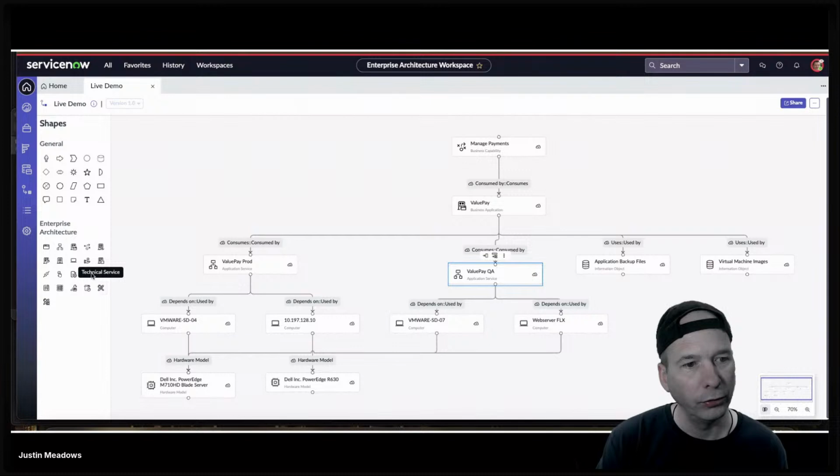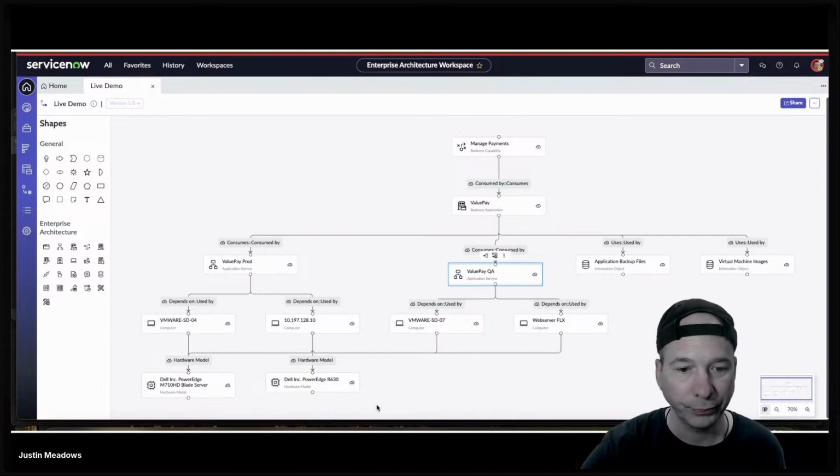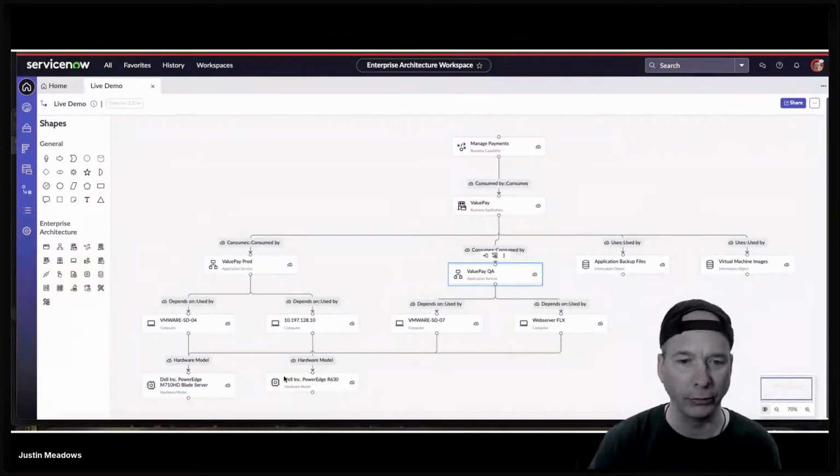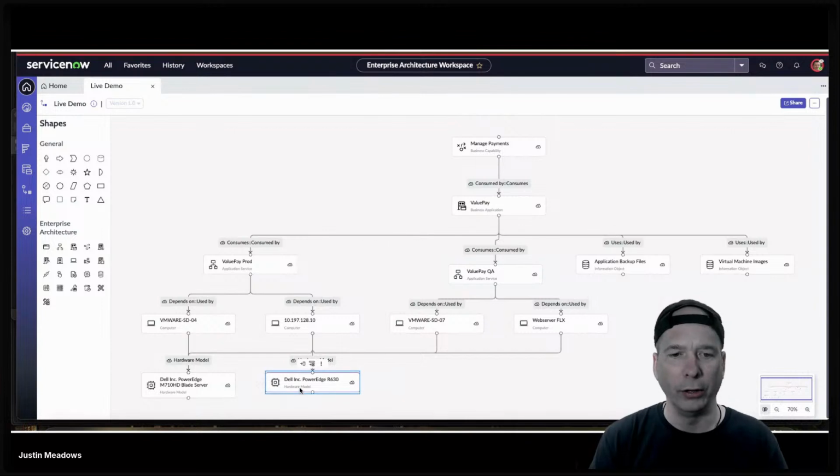I don't want to do a technical service. Let's say, I think the demo example that they give is this Dell Inc. PowerEdge R630 is going out of support or something like that. So if we were to drill into this, I think there is the ellipsis here. Nope, I don't want to do it there. I'll delve into that later in the life cycle when we get there. But maybe, for example, I wanted to replace this.